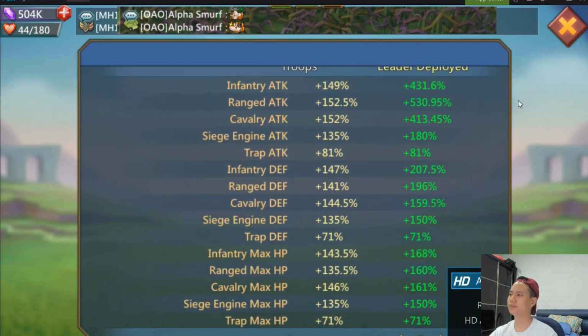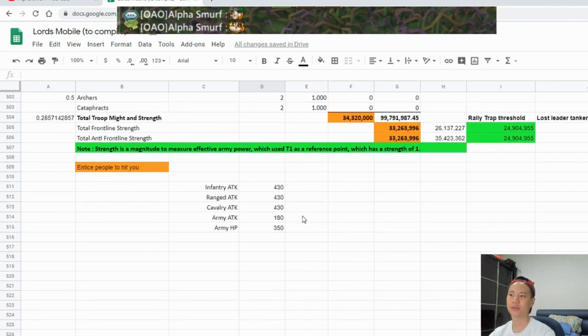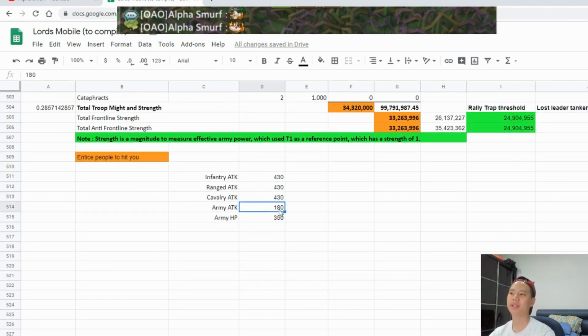So my gauge to be an ideal alpha rally trap, on top of your 33 million frontline and anti-frontline strength, you need somewhere around an average of 430 infantry attack, range attack, and cavalry attack. Army attack somewhere around 180, army HP 350. Of course, I understand that certain of you have different kind of army attack, but play around with the numbers. So let's say if your army attack is a bit higher, then you can afford to have slightly lower infantry attack.